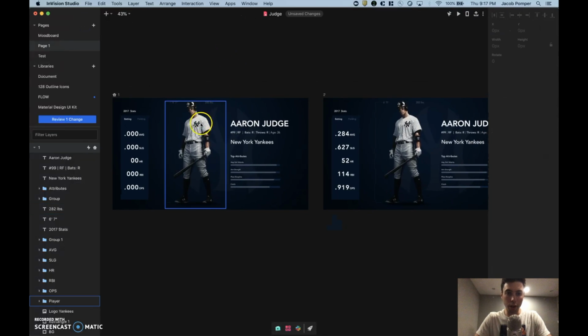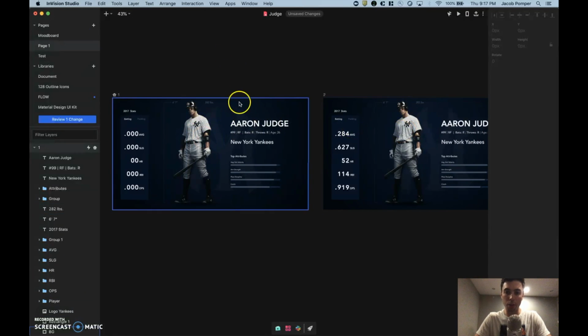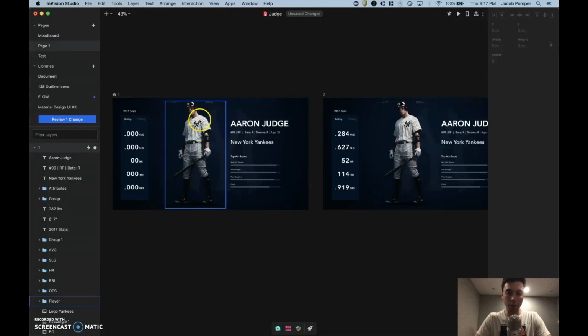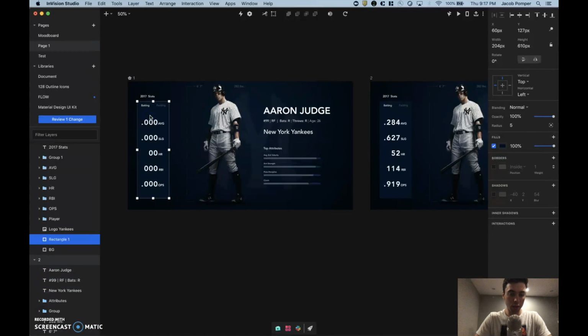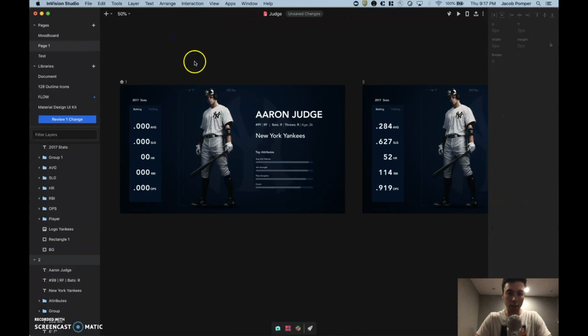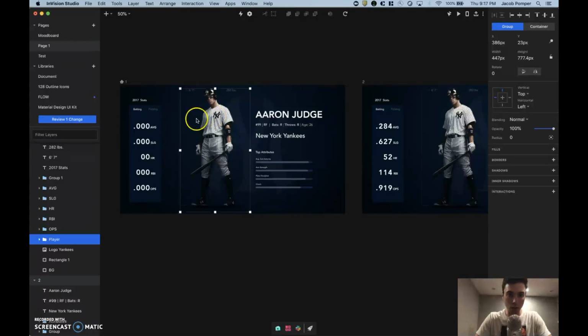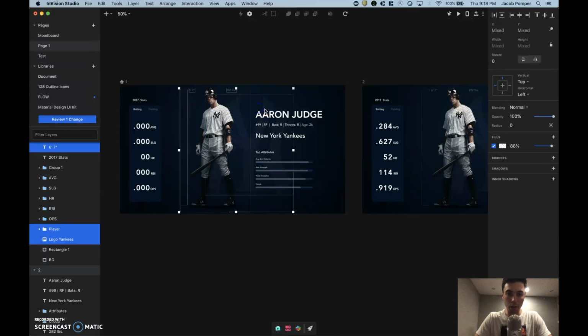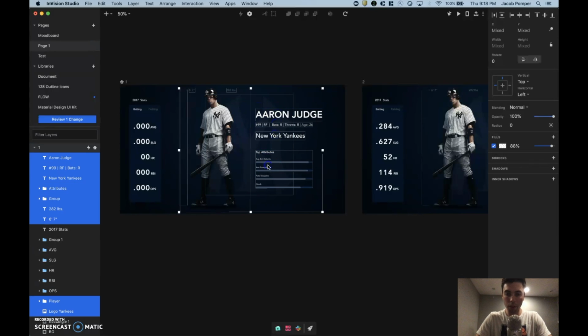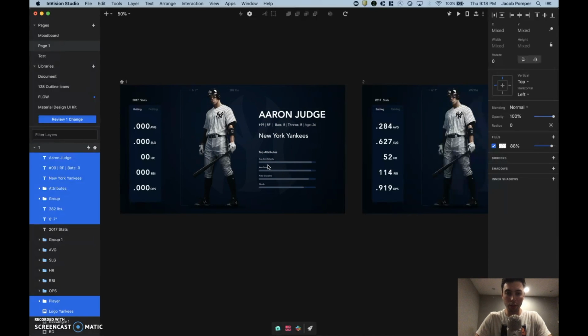So we want to be thinking, what is going to change from screen to screen between these similar elements? And what I'm thinking is we're going to have a lot of right to left movement. So in this initial state, I want to move everything over to the right. And then in the second state, it's going to slide from right to left, or at least most of these elements. I think these stats here can stay. Actually, we just leave it how it is. I don't think that needs to move, but let's have all this stuff: Aaron Judge, his height, his weight, the Yankee logo, his name, all this stuff. We'll just move, I don't know, maybe 50 pixels to the right.